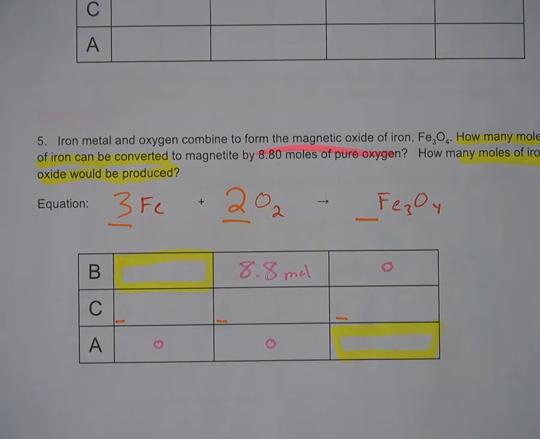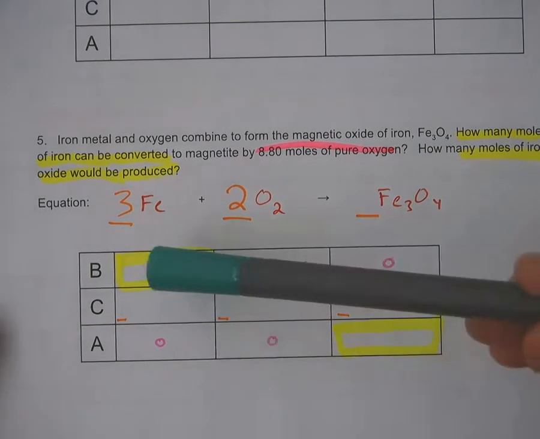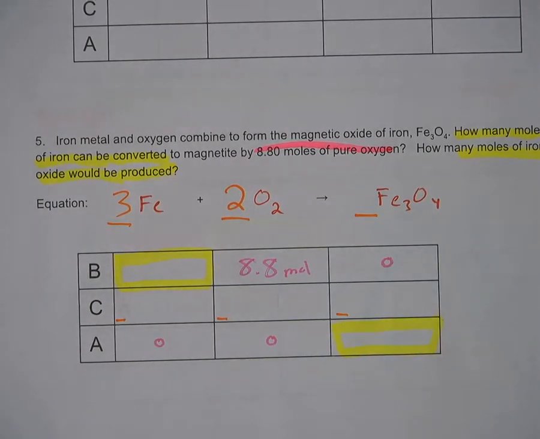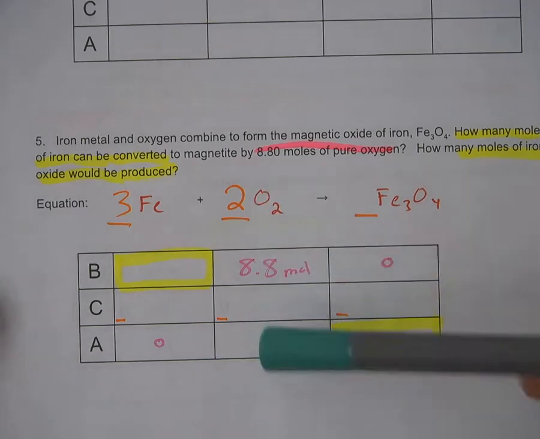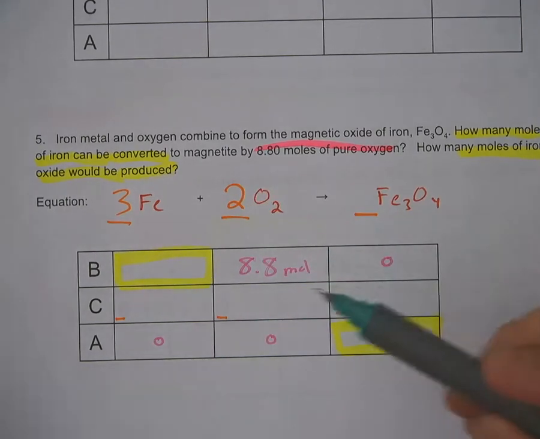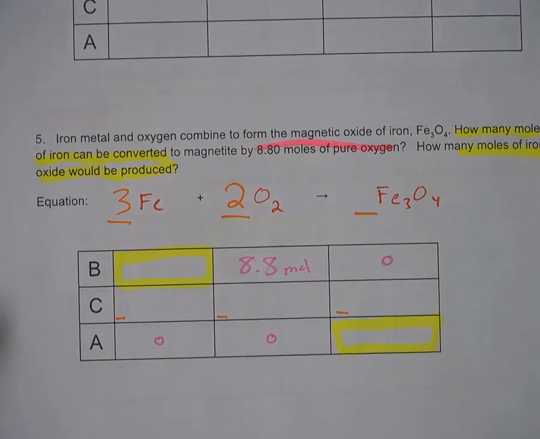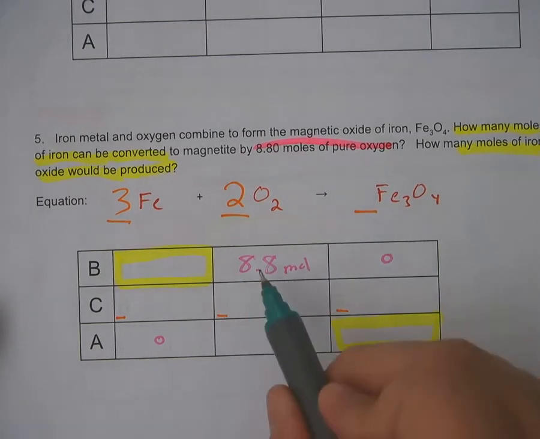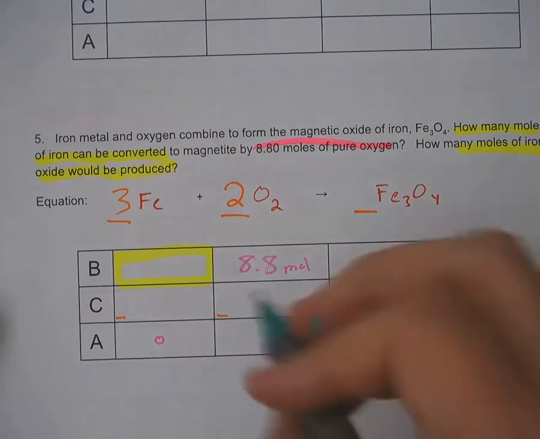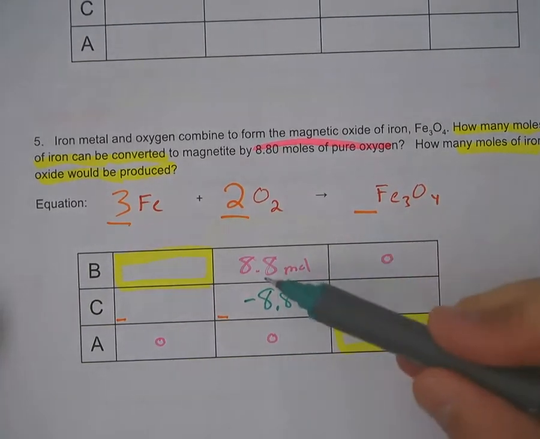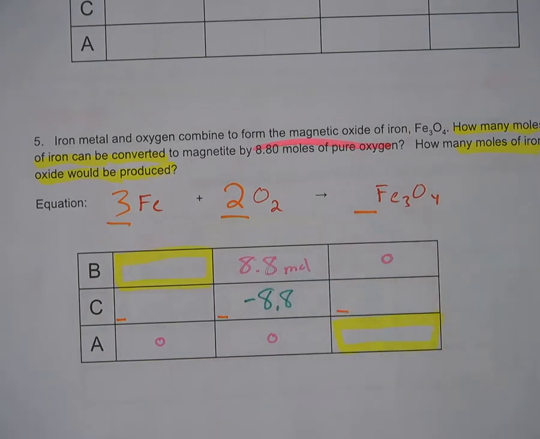Okay, so when I get to this point, I'm always looking for the columns. Which column can I fill in first? I need to know 2 of the 3, and it looks like it's the oxygen column. I know the before, I know the after, but I don't know the change. And I can figure out the change because, again, before plus change has to equal after, which is 0. So this is going to be negative 8.8. So this plus this equals 0.